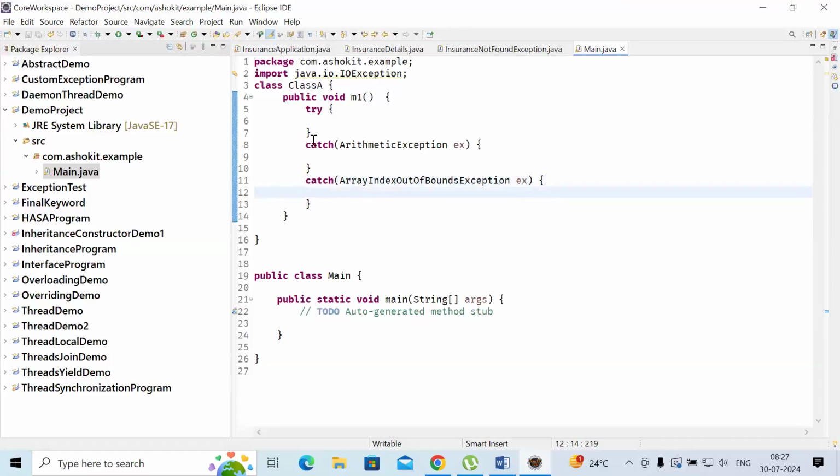If you write catch for the superclass, Exception, first, then catch for specific exceptions like arithmetic or null pointer, that will give a compile time error. But if you write catch for specific exceptions first, followed by catch for the Exception class, that is allowed. Please read the notes.